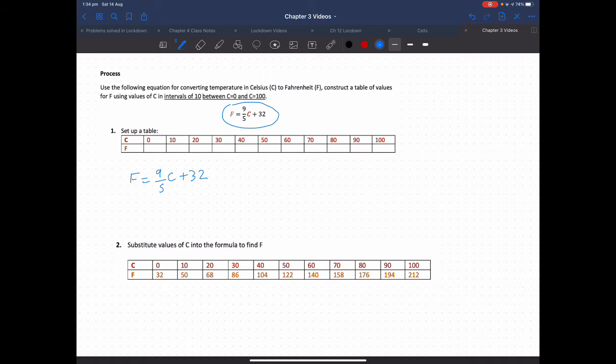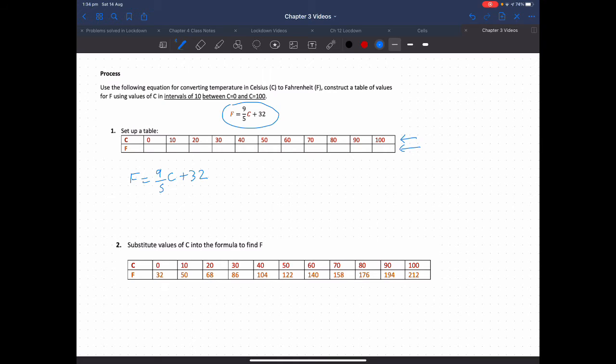In the top row, we have the temperatures in Celsius, 0, 10, 20, and so on to 100. And what we want to do is work out the equivalent in Fahrenheit, which is going to be in the bottom row.